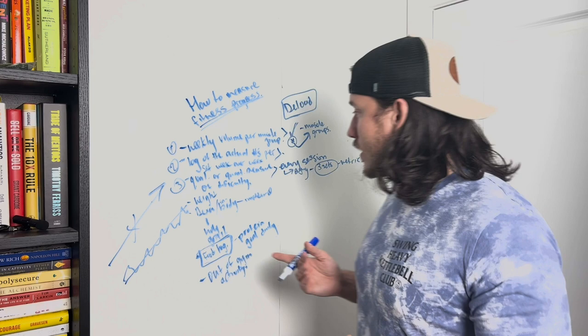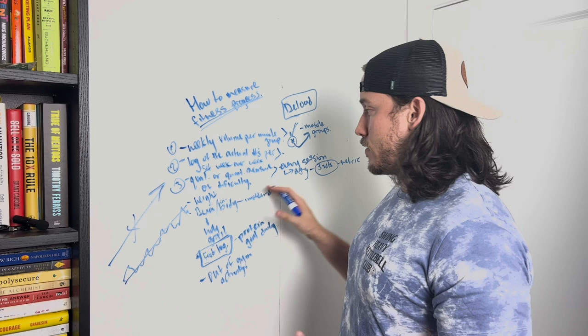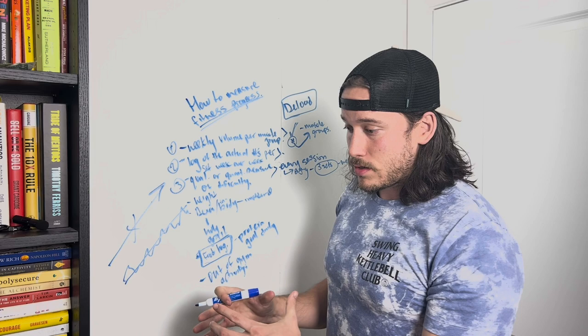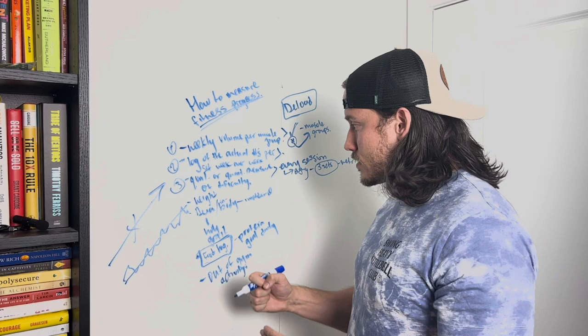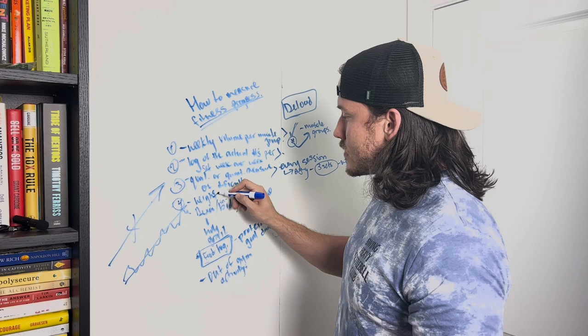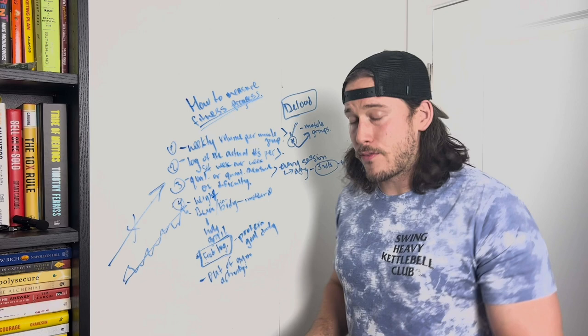So coming back to number three, a qualitative or quantitative measure of difficulty, I would look at this at minimum at a session level, or maybe even down to the overall three sets of X exercise, right? And then this is an interesting one and can be taken out of context, right? Weight is not God, right? So your weight on the scale is not going to tell you everything. It's not even going to tell you that much other than where the data point is that you are, right?